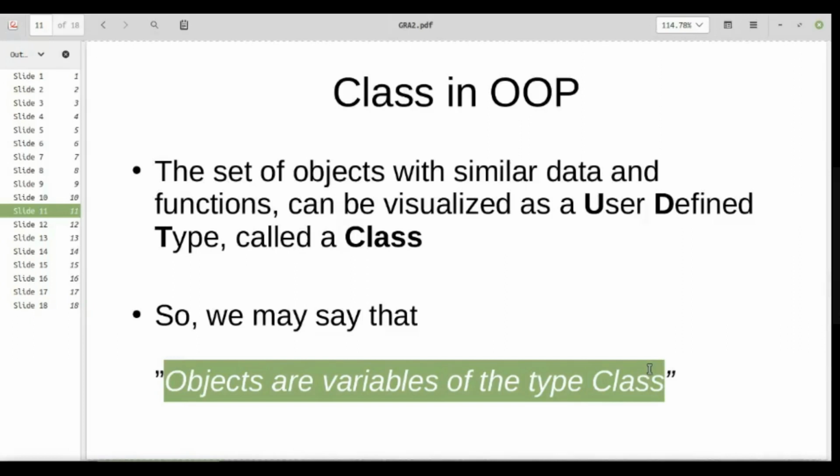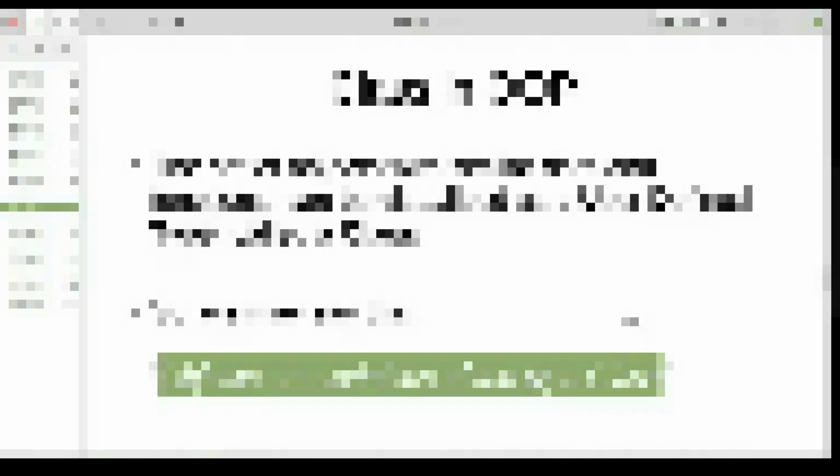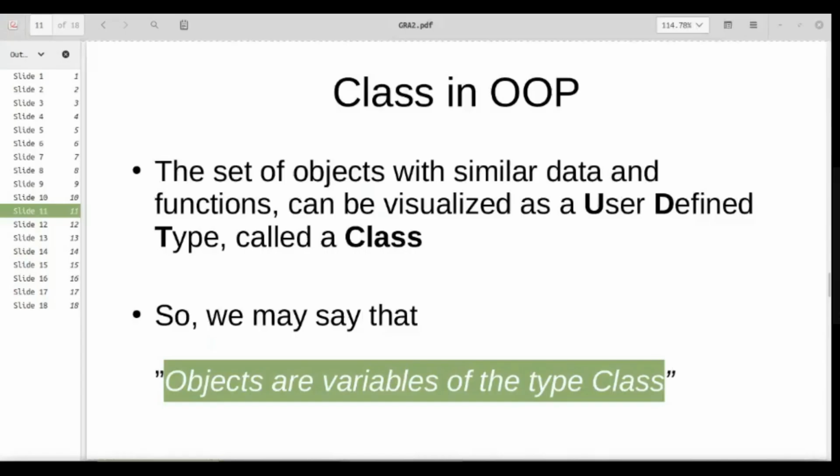Just as I could have a struct student and create variables of struct student as struct student s1, struct student s2, and so on, similarly, once I define the user defined type called class with a particular name, I can create variables or instances of that class, which are actually called the objects of that particular class.